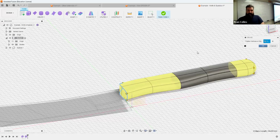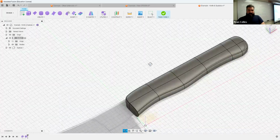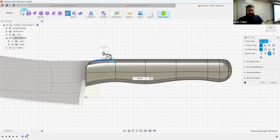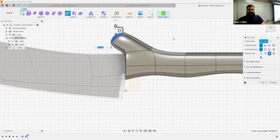Hit OK, super duper. You can, of course, add additional features as you please, meaning like we could go back and say, you know, the edit form, select a face, and I don't know, let's press Alt and extrude, and to make some kind of, I don't know, blade guard, or I don't know, thumb handle, thumb hold, I don't know, whatever. Again, we're making kitchen weaponry at this point. Whatever. There you go. But you see what I'm talking about.